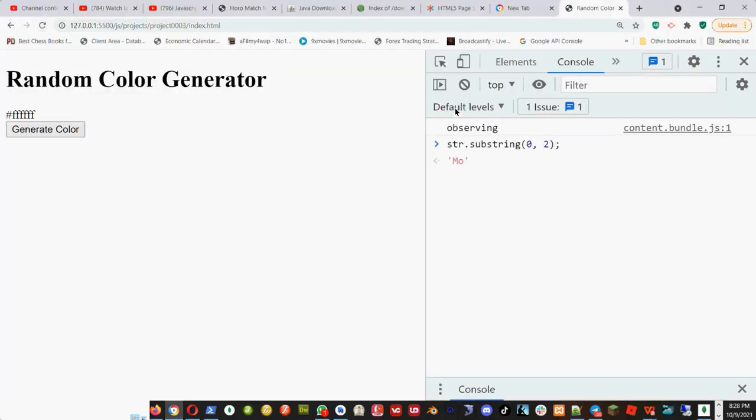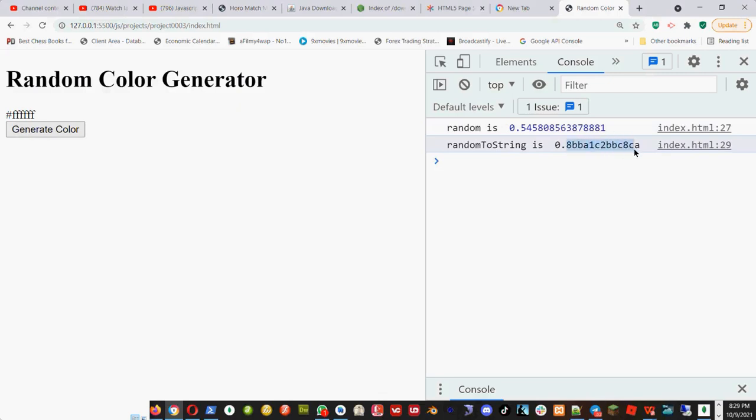So I'll refresh it. Okay, I'll click generate color and it's saying random number is 0.717999 and so on. And here the random string is 0.B7CE24AB724DE. So if you see, this is in the hex format. Though the 0 point is there, the rest of the number is in hex format, which we can use in the color coding. Let's try again. I generate color. This is 0.54 and it is converted into the hex format.